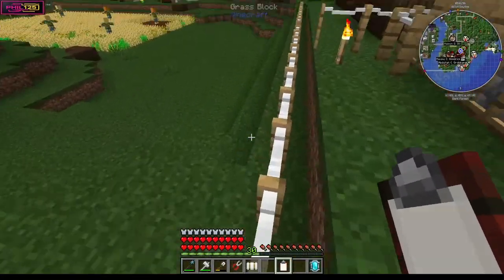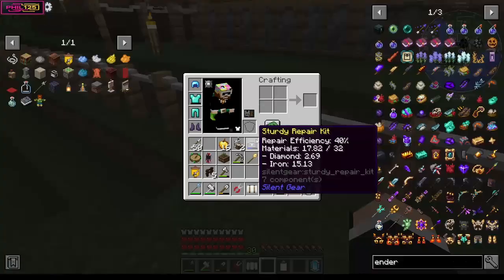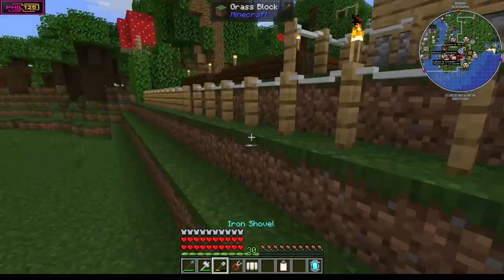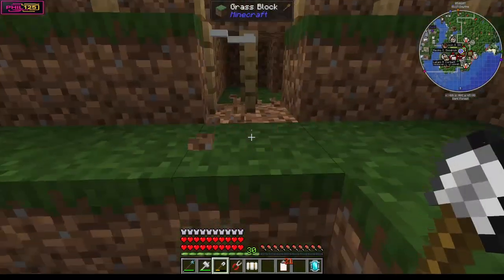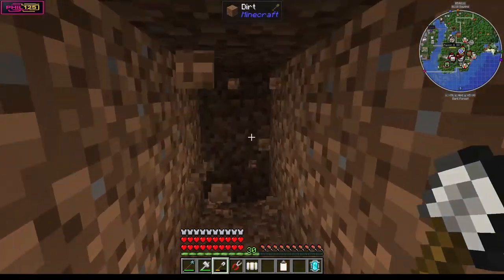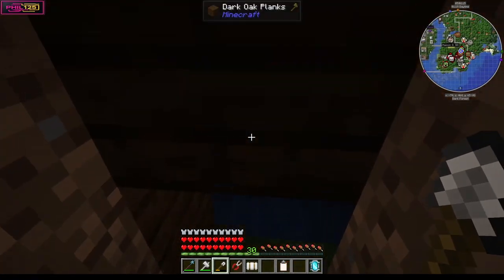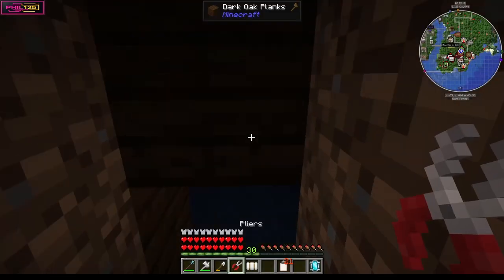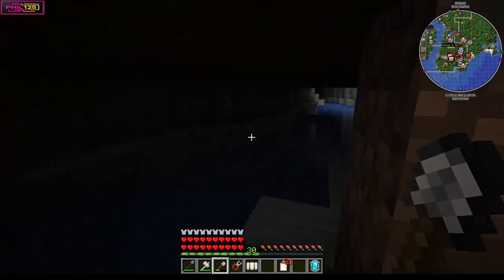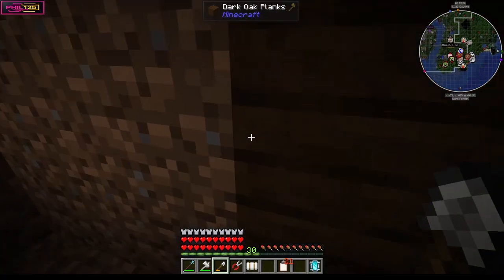I need to get some torches. It sounds like there's a bunch of mobs underneath this thing. Yeah, I basically made a nice little cave down here. Oh, that's dark. Oh, here comes a creeper.